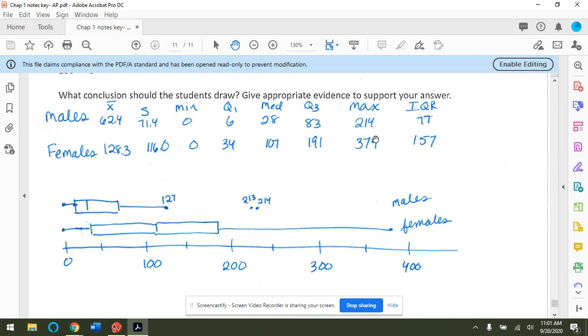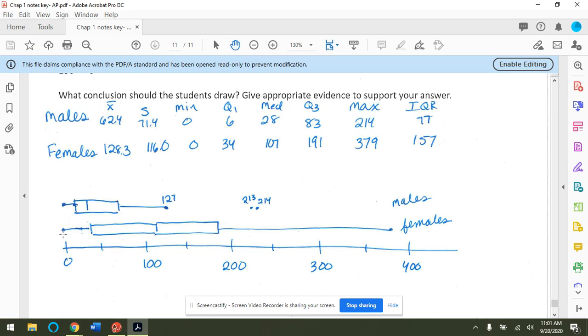Okay, you could talk about the averages. The female average was more than double the male average. Also, the females have a much wider spread than the males. So any of these things I'm saying are important. You could say that the third quartile is higher than almost every single male. The third quartile for females is higher than all but 2 of the male data points. So here's a quarter of the females, but here's only 2 of the males.